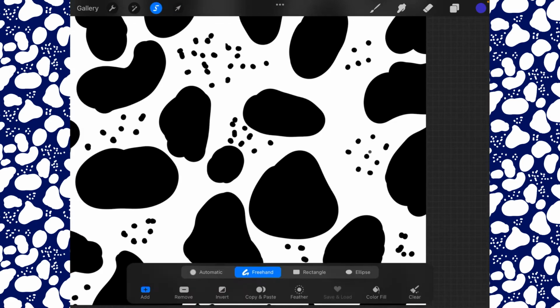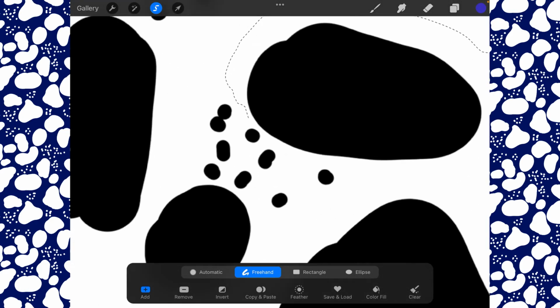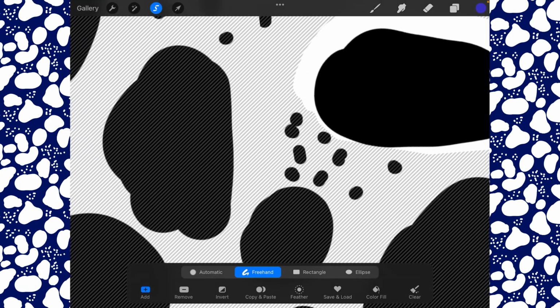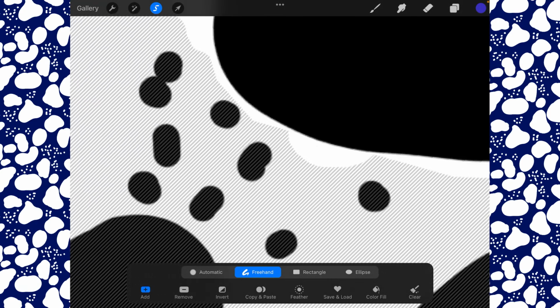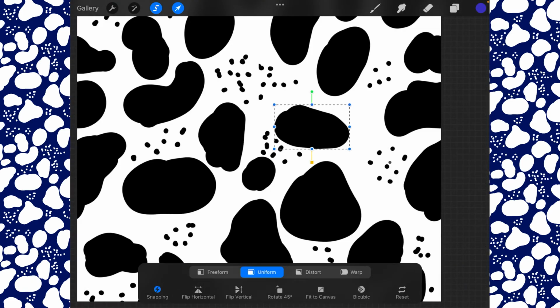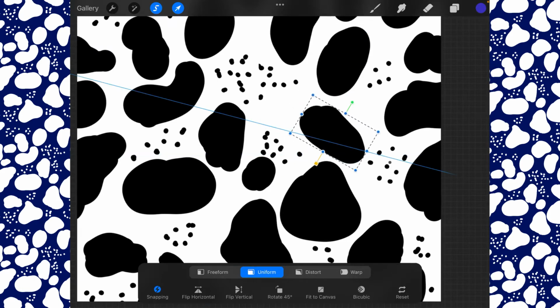I'm then going to take this one, freehand select around it. And I didn't quite get this little area right here, so I'm going to select that too. Now let's turn this like this and move it like that.